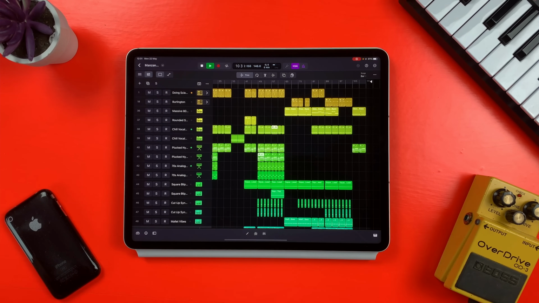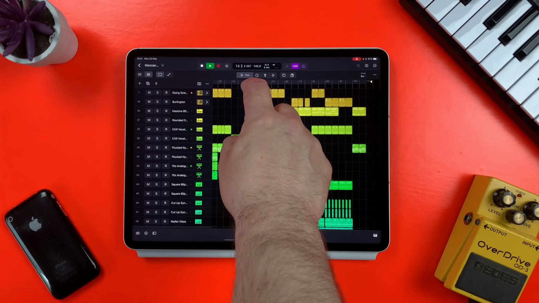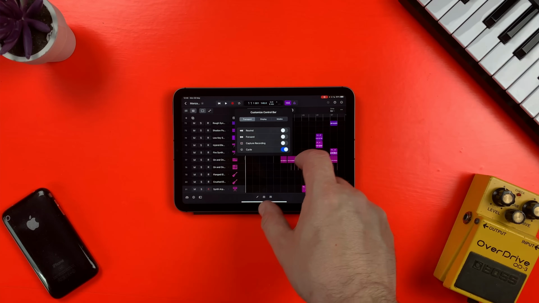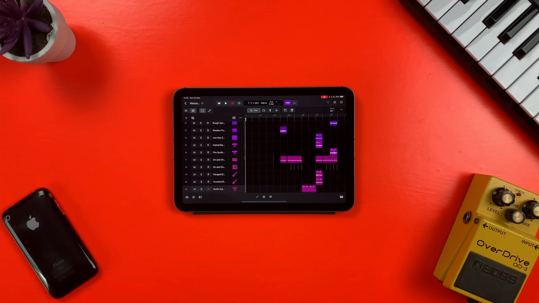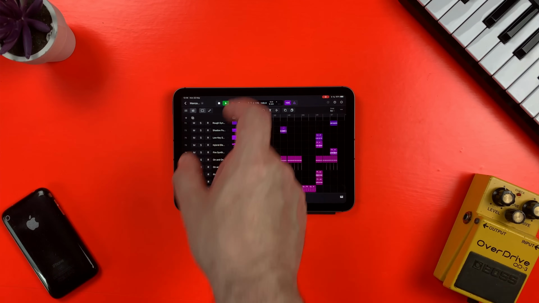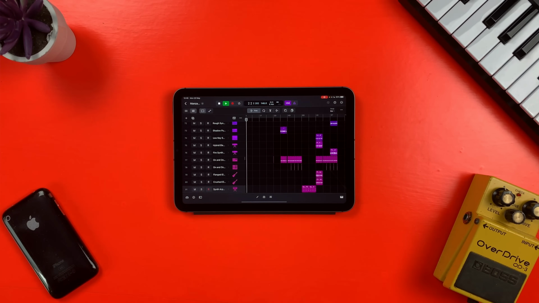In the real world, you're not likely to run into any issues if you're using an M1 or M2 chip equipped iPad. The 2021 iPad Mini fared surprisingly well, and as long as you're happy dealing with the smaller screen, this is a surprisingly well performing, super portable way to run Logic Pro on the go.